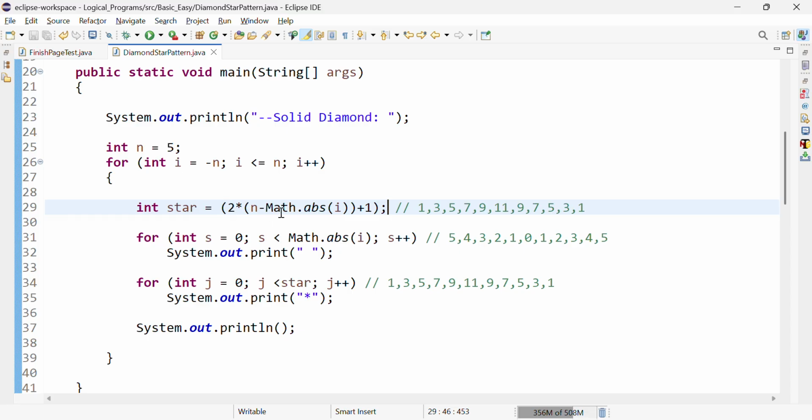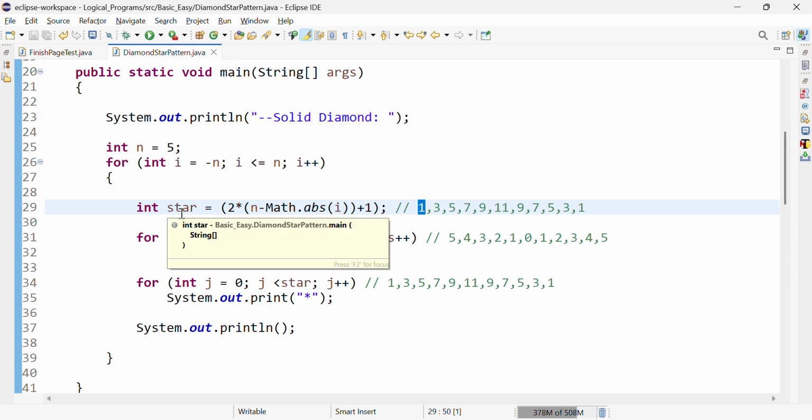So 5 minus math.abs(-5). Here math.abs makes -5 into +5, and 5 minus 5 becomes 0, 2 times 0 is 0, plus 1, so the value will be 1. So for the very first iteration, integer star is equal to 1.